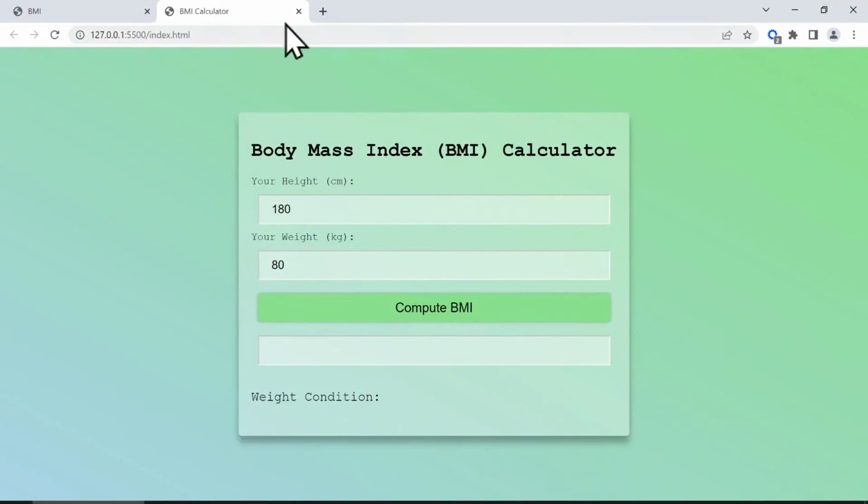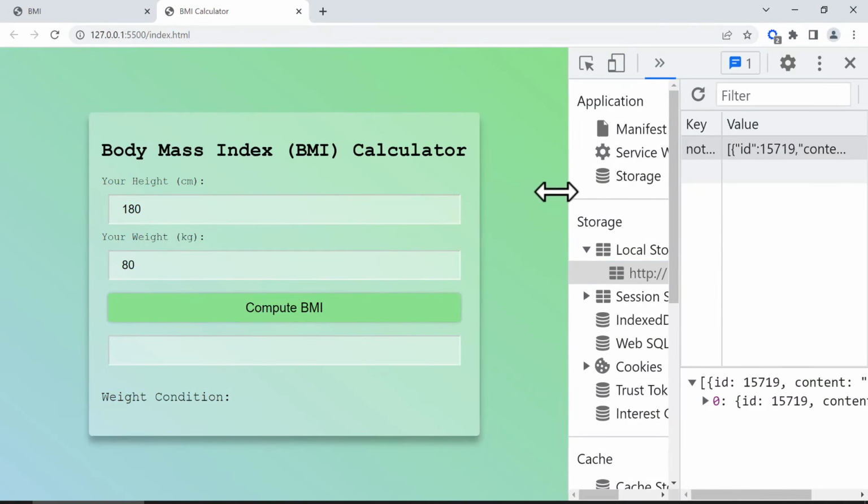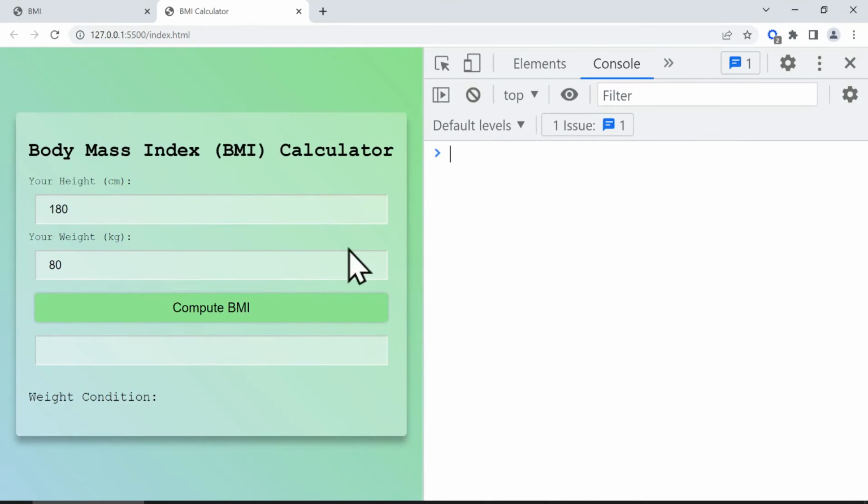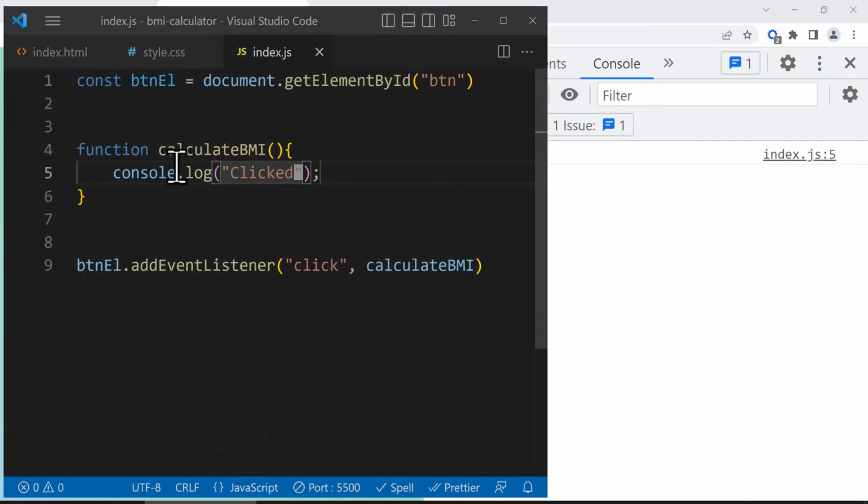In the final version, press F12 to open the console. After opening, look at this area where messages will appear. To open it, click here and switch to the console tab. The console looks empty at first, which is completely normal. When you click the button, the function runs and prints "clicked". This message appears because our function includes a console.log. Every time we click the button, another "clicked" message appears in the console.